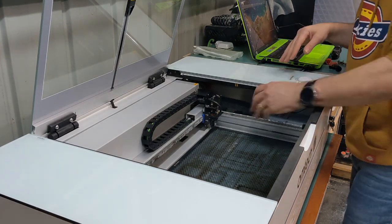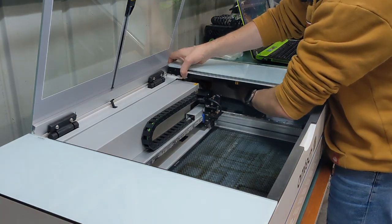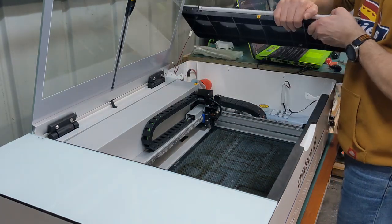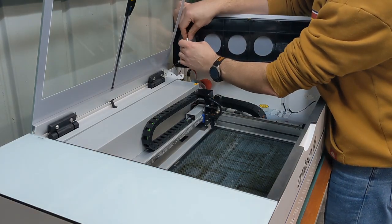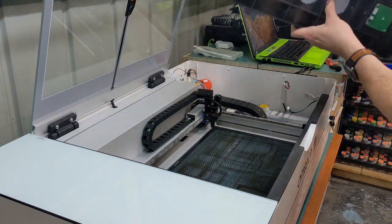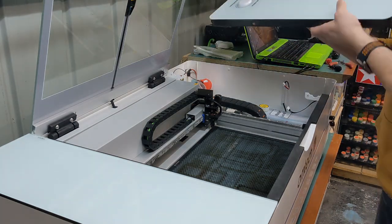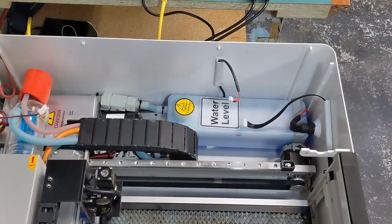Now to take the cover off, I'm going to press against the back wall and slowly start prying it up carefully. There's a couple clips that'll come undone. You just got to be really careful that you don't snap. Oh, there's another cable too. That cable needs to come out as well. There we go. Those, you want to make sure you're not snapping these off from there and there. You put that in a safe spot so you don't drop it, because it is glass and it will break. With the cover open, now would be a good time to top off your water level if you need to. Maybe give the inside a bit of a clean.